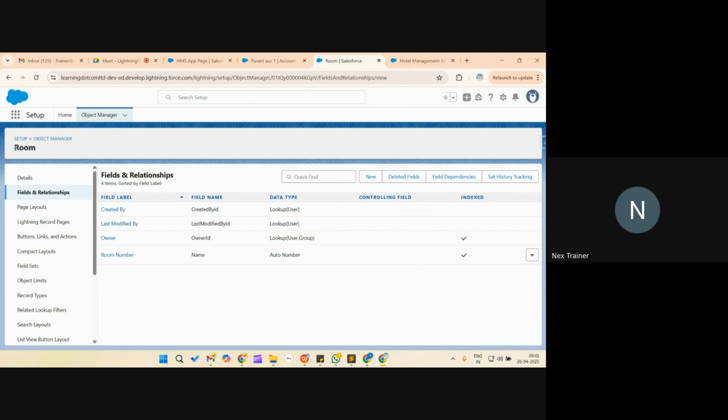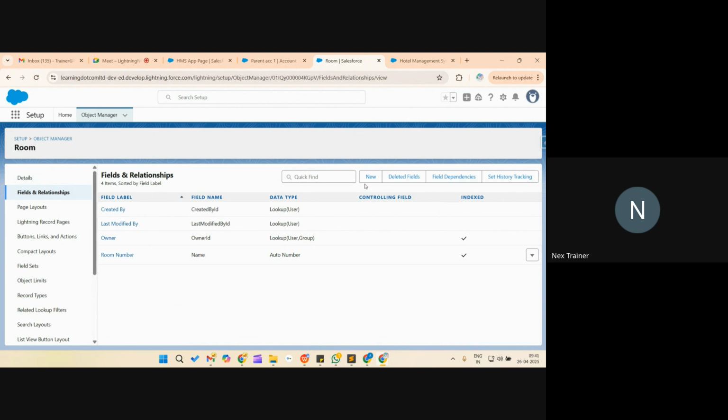Once you create any object, some system objects are created with that object, like the sharing object and the history object. These objects are created by default. You cannot control them, but once you enable some functionality, those objects are created. I'll show you those, might be part of your development sessions, but you will be seeing those records. You might ask where we are getting them from. At that time, I'll explain it to you.